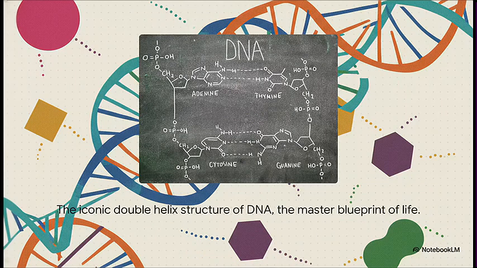And here it is, the answer. Deoxyribonucleic acid, or as we all know it, DNA. Now, we all know the iconic double helix shape, but the real magic? It's in the sequence of those four chemical bases, adenine, thymine, cytosine, and guanine. That sequence, that ATCG pattern, is the code that writes the entire story of life.